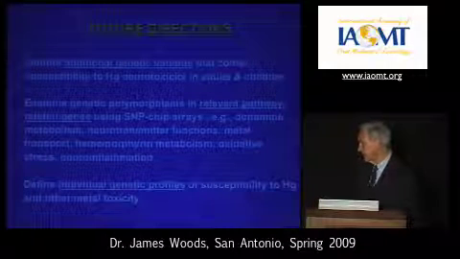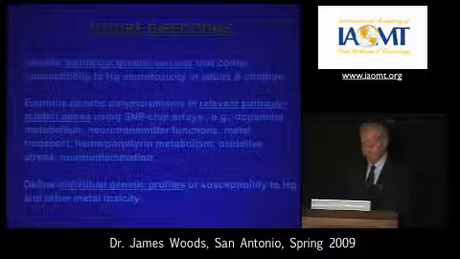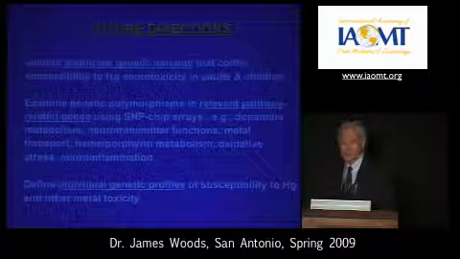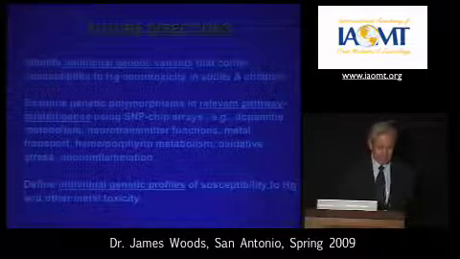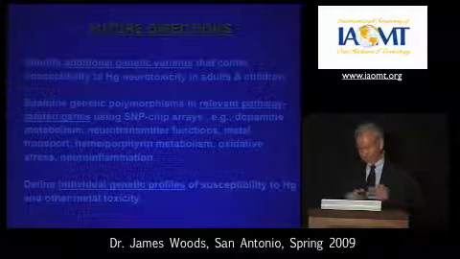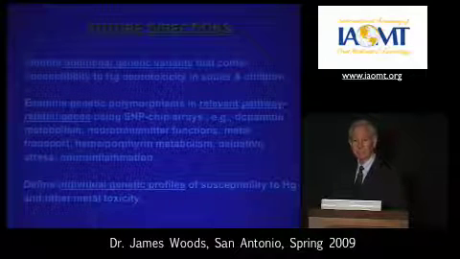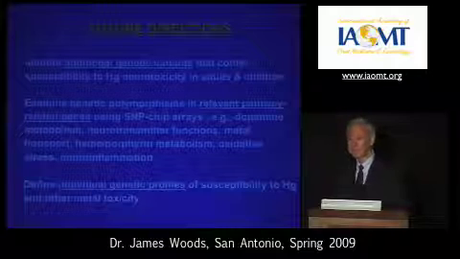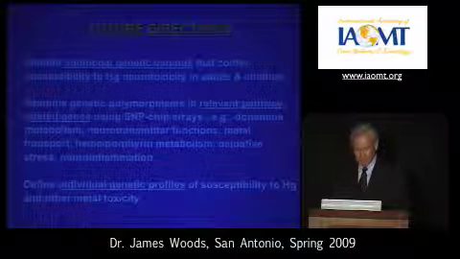And then finally, we'd like to get to the point where we can contribute to the development of these gene profiles. It would be wonderful if you could send in a spit sample to 23andMe or something like that and come back with a result that demonstrated a very comprehensive type of susceptibility profile to mercury or some other environmental toxicant. We think that's a good direction in which to be striving.